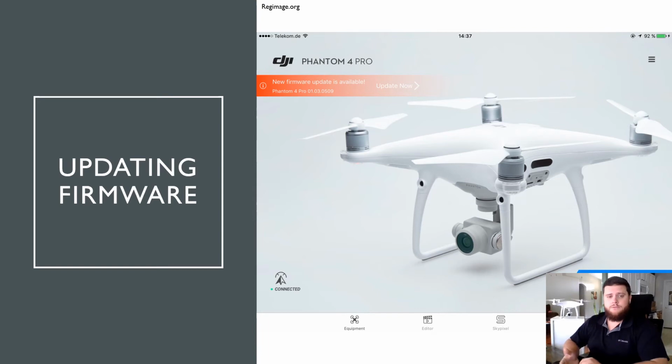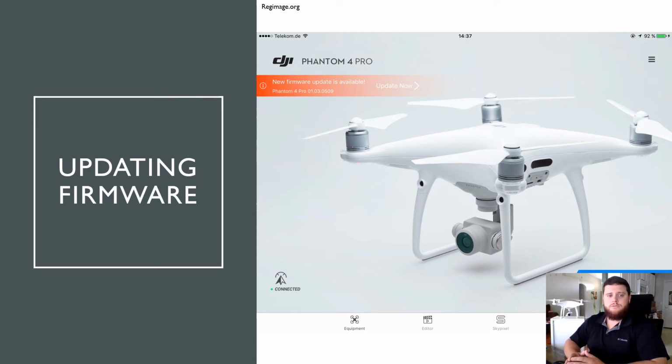Now the firmware needs to be updated for not only the aircraft body itself, but it will also update the controller. This is extremely important to constantly check your drone before you go fly, because they don't really tell you whenever these updates are going to come about.